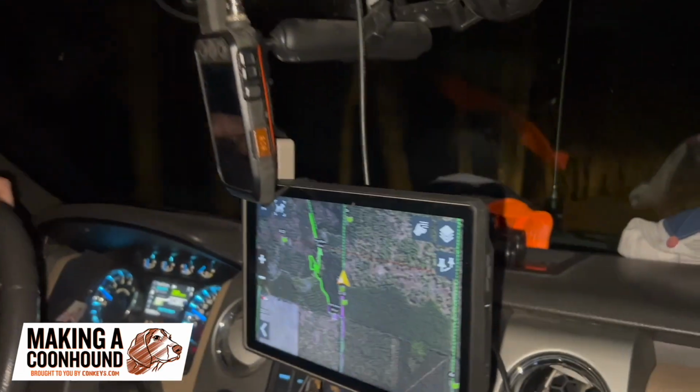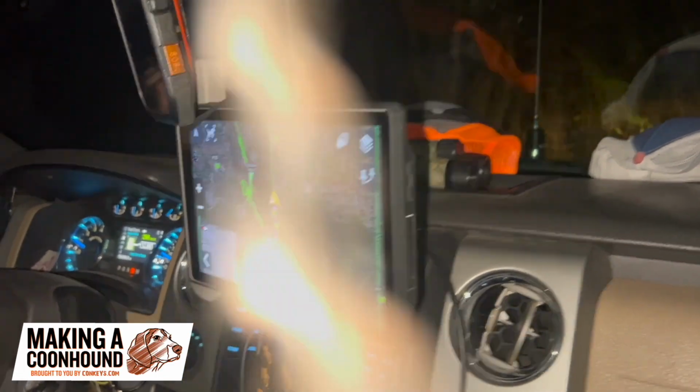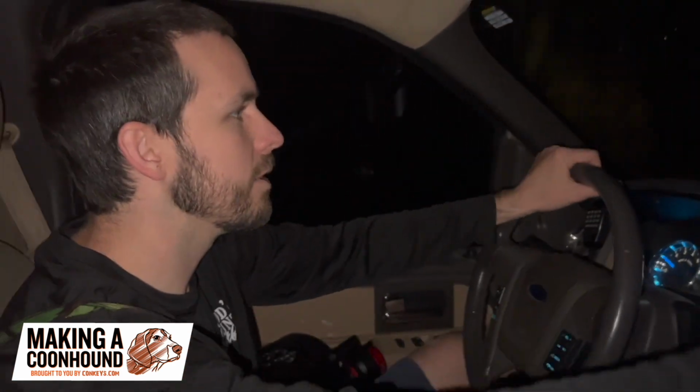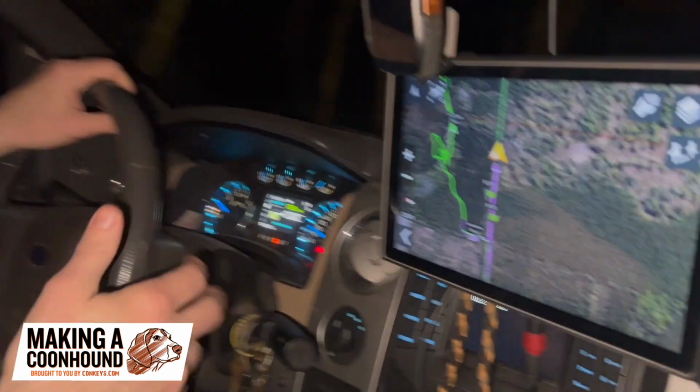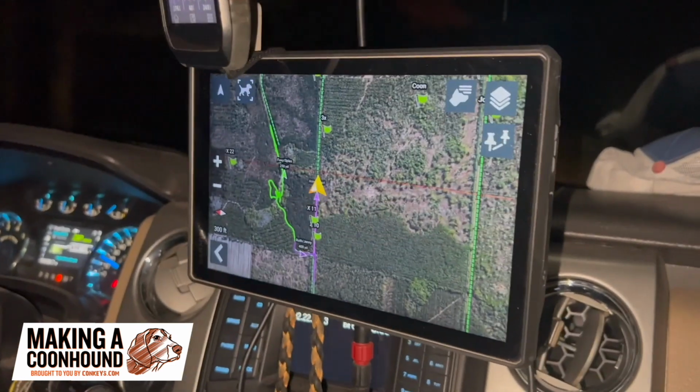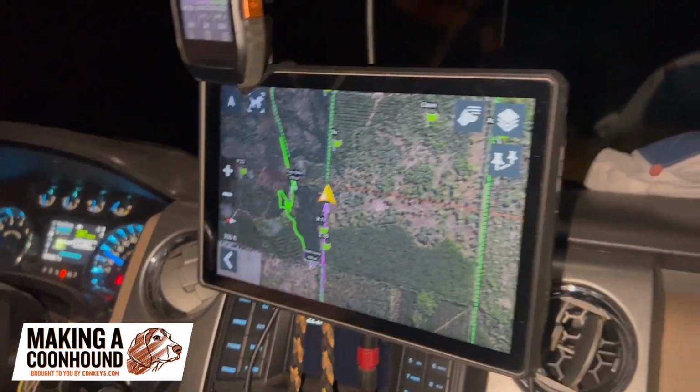Still trying to work on Jenny and her hunting. They can't learn nothing at the truck. You got to get that dog to go. So what we did was we sent her down the woods. We're going to drive away from her and try and get away from her and see if just us being away from her allows her to hunt a little bit.